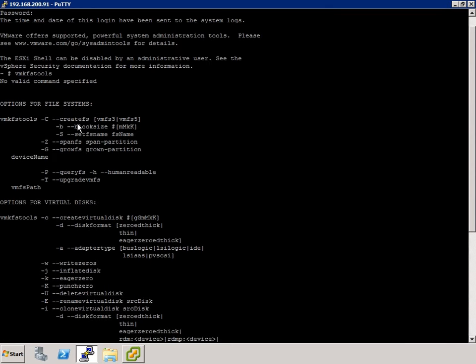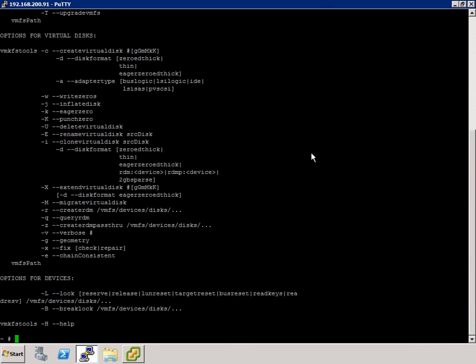Right here, you can create a file system, VMFS3 or 5. You specify block size, if you want to span one, grow one, or do a query, anything like that. And for virtual disks, you can do things like create them, eager zeroed thick, or write zeros, what kind of disk format, what kind of adapter type, all of that right here.